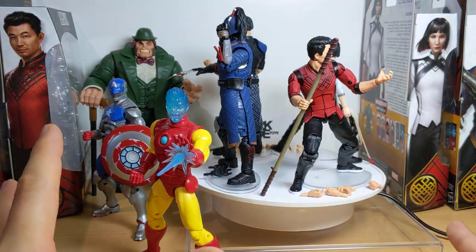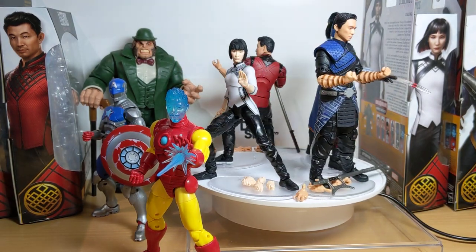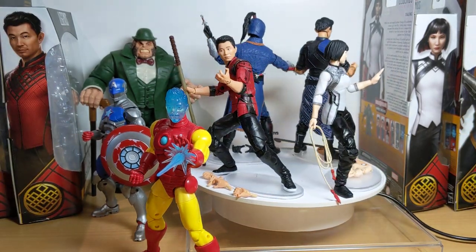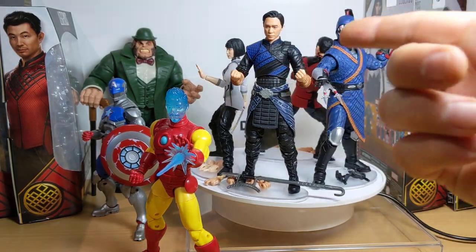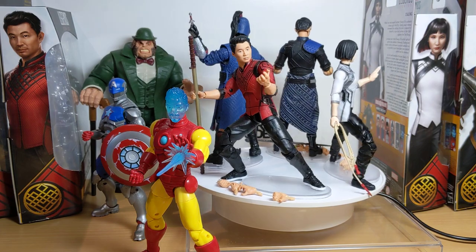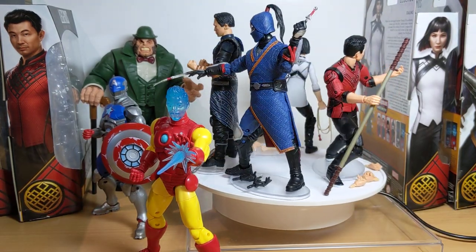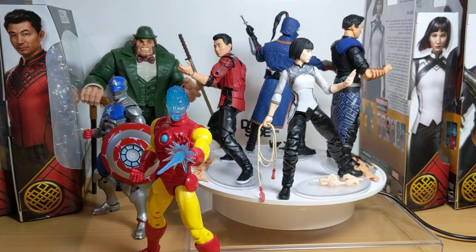These are epic, really good looking figures. We just got the trailer and figures are released out there to get. There are a lot of nice elements in them — the design, the sculpt, and a couple of supporting characters here as well. Seven figures to go through. We'll get through some packaging first then get into the detail of the figures. The facial scans, the design, the way the characters look — they're pretty excellent figures. Each one stands at roughly six inches or six and a bit inches, which is around 16 centimetres. They're all roughly in proportion, not much really between them.